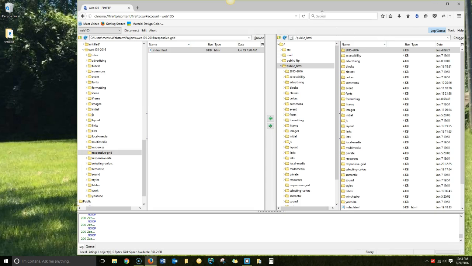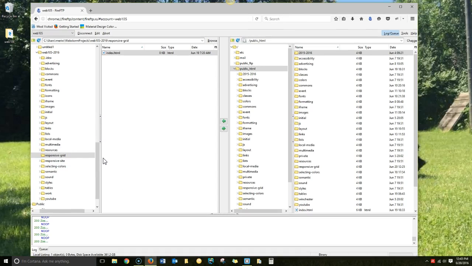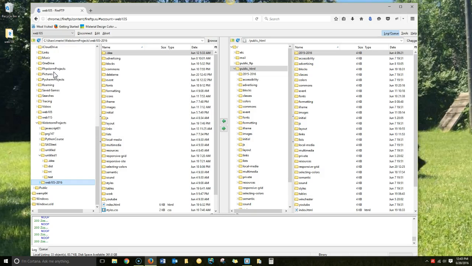When we're working on the web server, you will want to have the left hand side, and I'm going to just flip out of this for a second and come back in it. That's just making it refresh. So in here, in my Web 105 folder, I should now see, I'm not seeing the delete me folder. I might have to hit refresh, then expand it. And let's just get out of it and back into it. If you add a new folder, you've got to refresh. Okay, so now I've got the delete me folder.